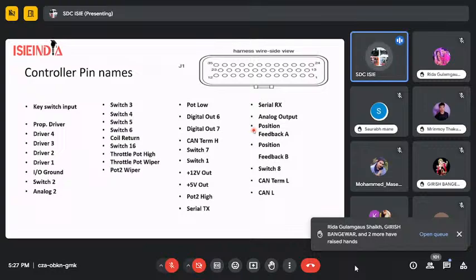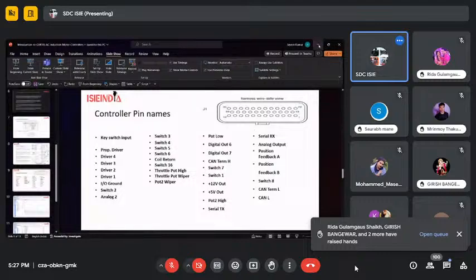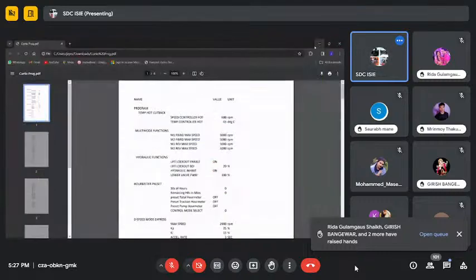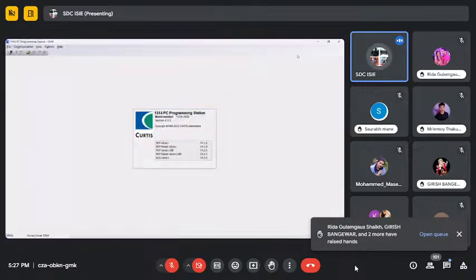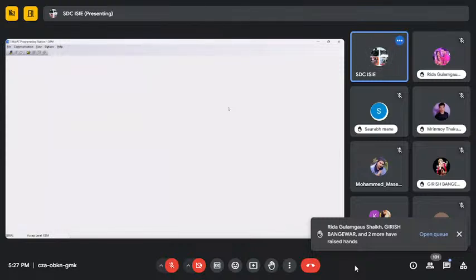Okay, so I will show my screen. I will just open the software. The software looks like this. In the software you will see File, Communication, Channel, View, but you have to connect the communication driver.